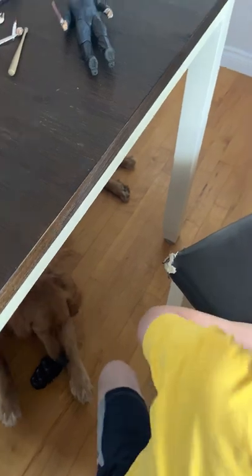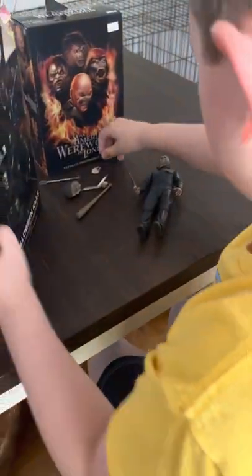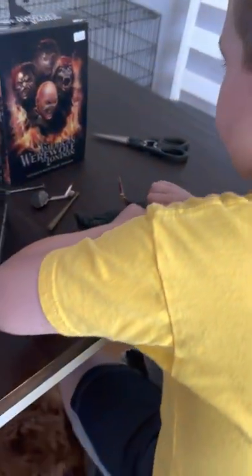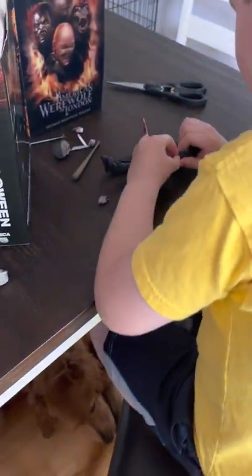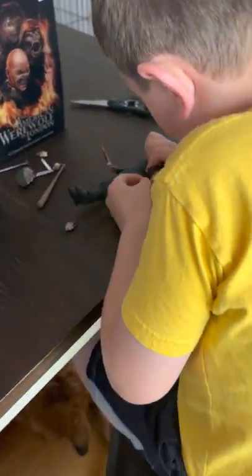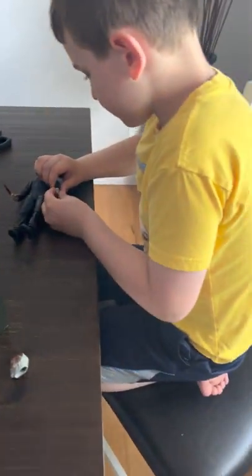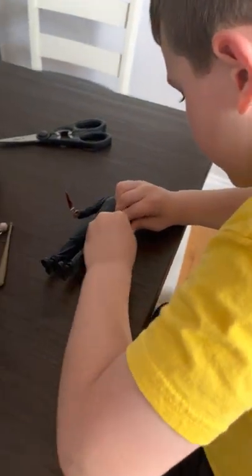No! Quick, where is it? Right there. The dog went afterwards. Okay, we better unbox the other one before. So, what hand was that? That one. Oh, it's impossible to get off. Oh, no, it's not. Got a tiny joint. Michael's hand must not be that well articulated. You need to get that on.